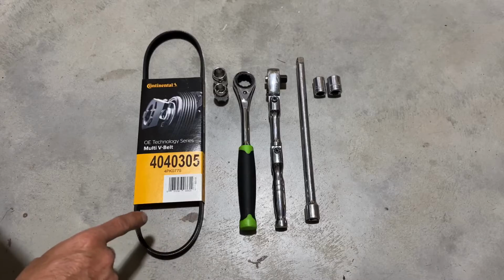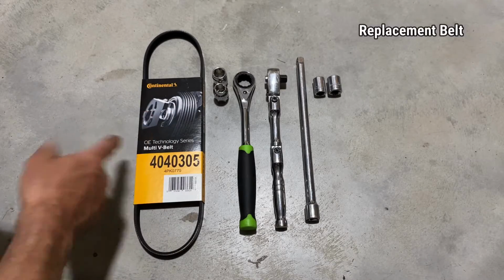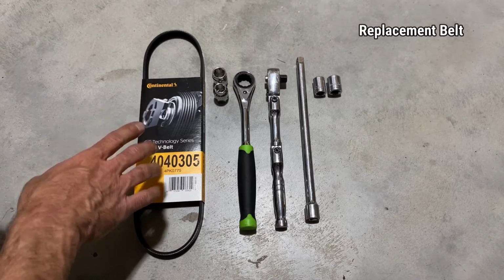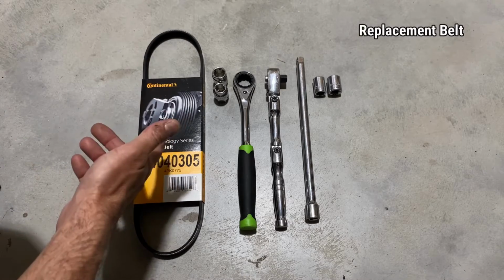These are the items that you're going to need. First of all, you're going to need your power steering belt right here. This one I picked up at AutoZone, it's the Continental brand. There's the part number. You can get these online or at any auto parts store. Just make sure that you're asking for the one for the power steering and not the alternator and AC compressor serpentine belt.